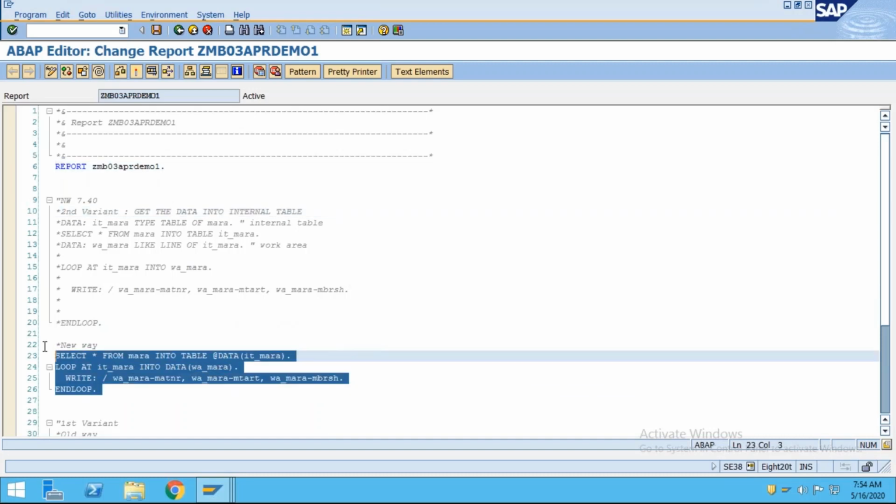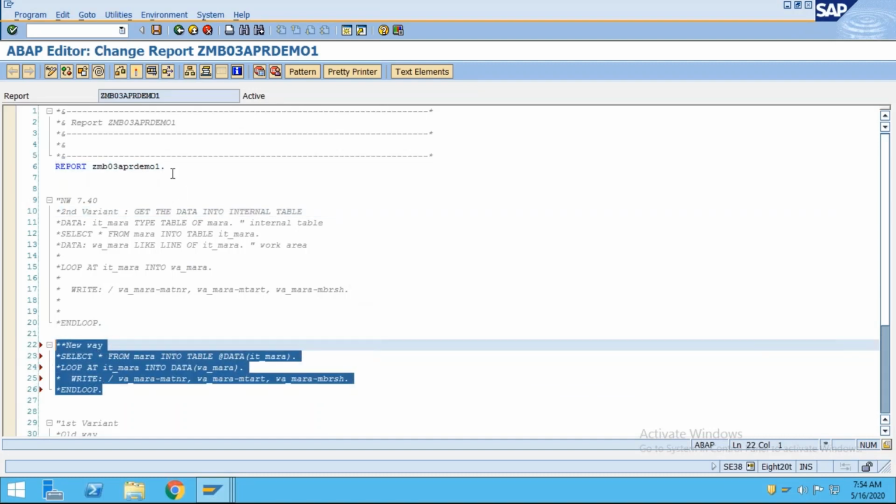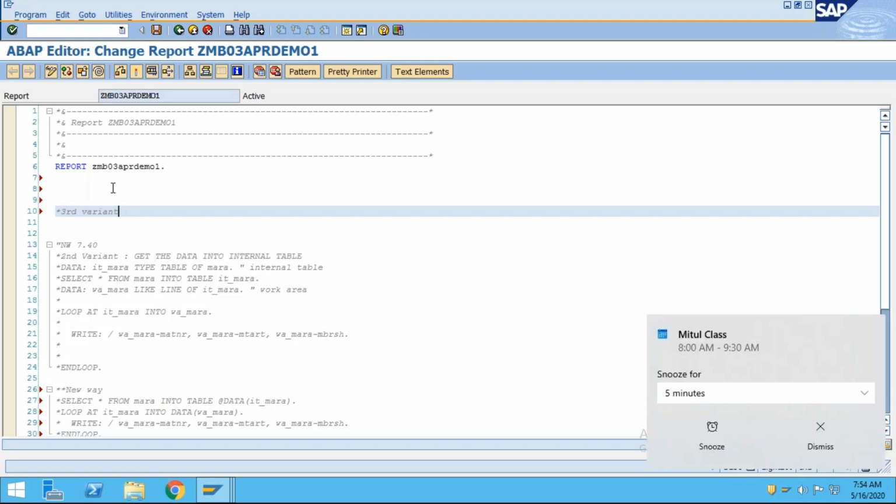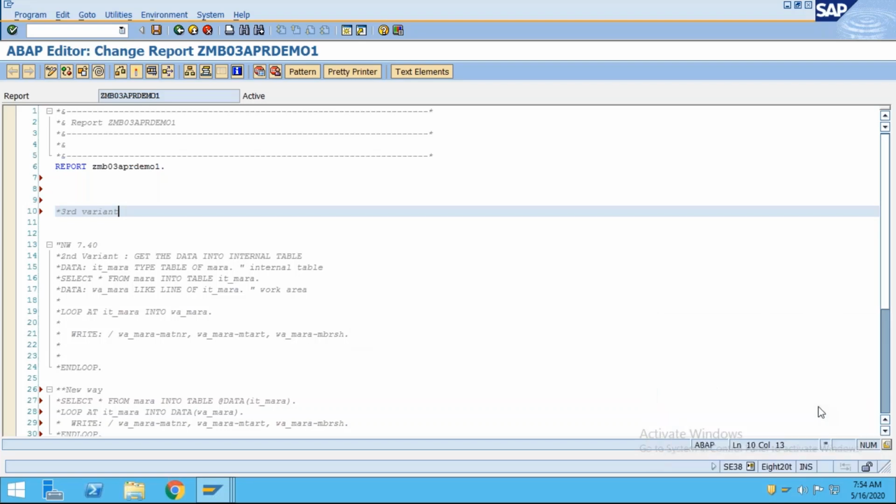Let's go and see the third variant. So the third variant, okay, let's go ahead, and in the third variant, there are many things.